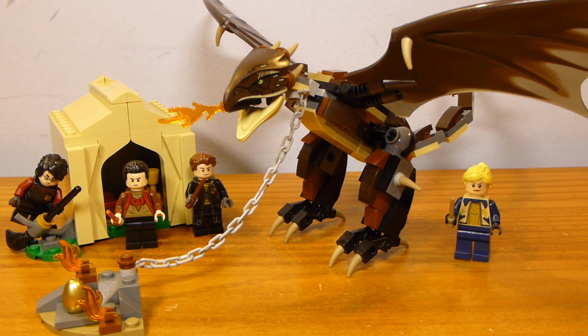But if you're a Harry Potter fan who wants things that look good and screen accurate, this isn't really a set for you. You might want it for figures, but that would be about it. And for me personally, I think that this will probably get disassembled and bagged up pretty soon. So that's kind of the best that I've got to say for it.